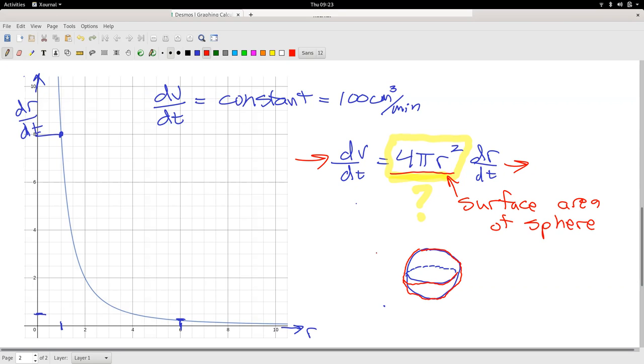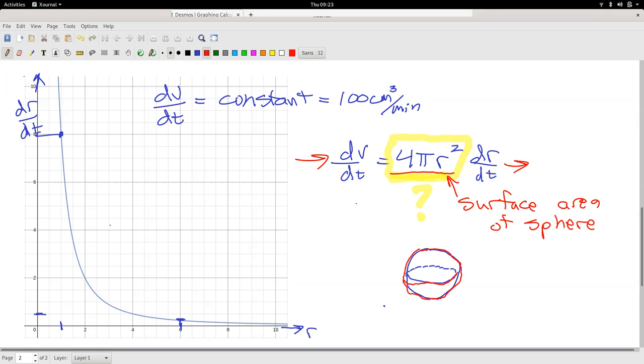Let's see, I got a chat. Trig, so you mean that formula, the 4πr². Now πr², that's the area of a circle. So this is just the 3D version of that, which is just surface area, the paint on a sphere. I guess there's trig related to it, because anything circular has trigonometry hiding in it, sines and cosines, in terms of positions on the sphere. And if you get to calculus 3 or calculus 4, you'll get into that 3D geometry and trigonometry stuff.